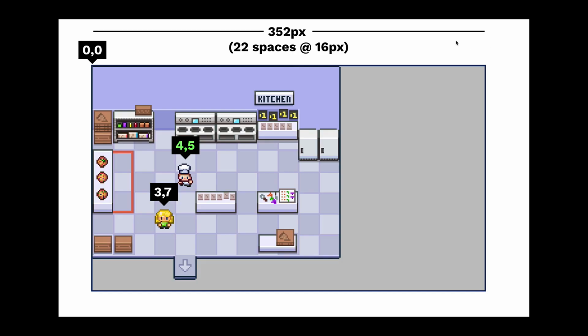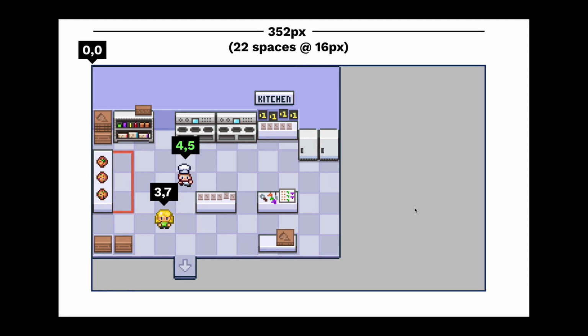Let's get started with a diagram voiceover. So this is how our game is set up right now. This gray area represents the game viewport. We're drawing a map to the screen and then two different game objects: position 4, 5 on the hero here, and then 3, 7 on this NPC. Everything is relative to the top left corner. That's the thing that's always staying constant. So for us to place this object here, we go over 1, 2, 3, 4, and then down 1, 2, 3, 4, 5. Same for the NPC.